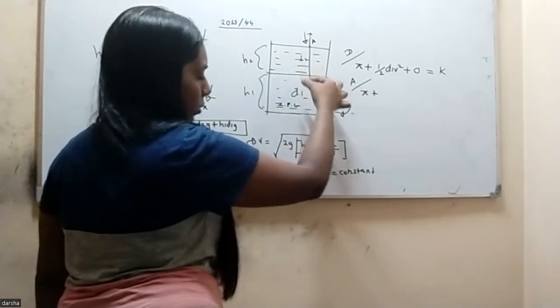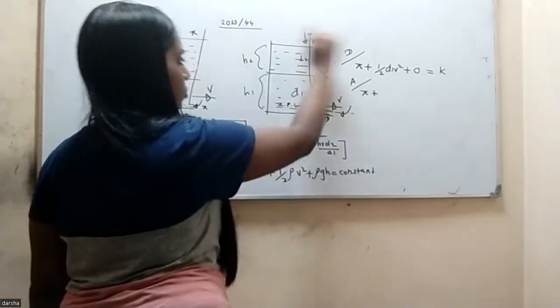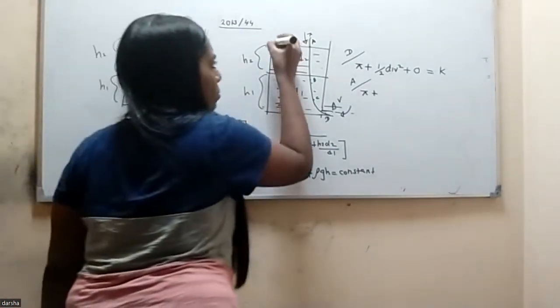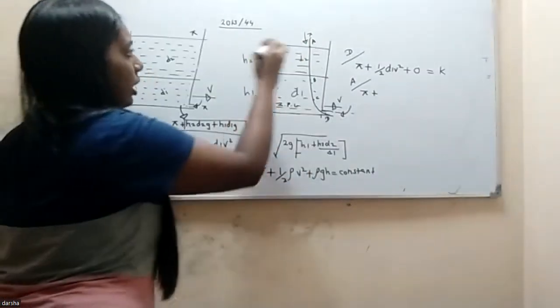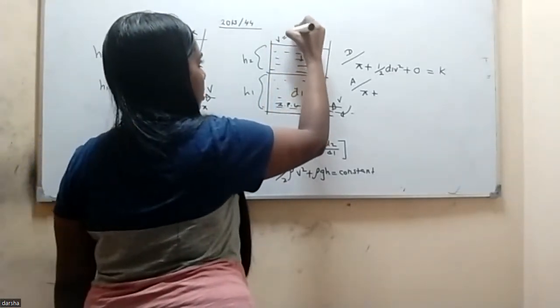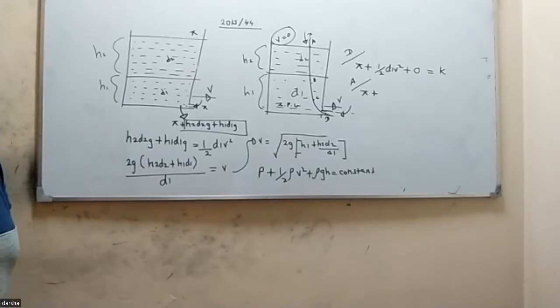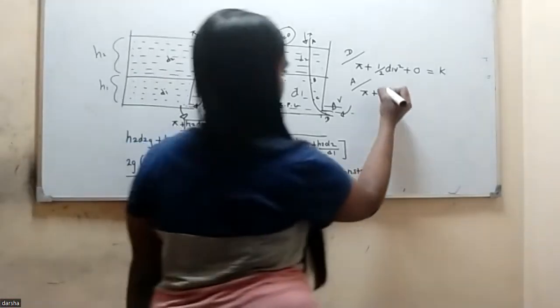When a minute amount of liquid is coming out from this spot, there won't be a significant drop like that. Only a small amount. You can't see the water level going down. Therefore, we take the velocity of this large tank as 0. Therefore, no half rho V square. Half rho V square is 0.